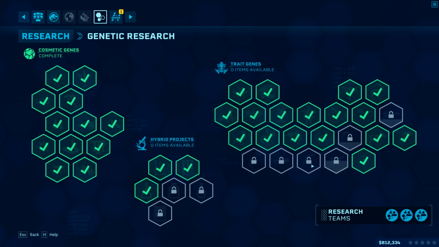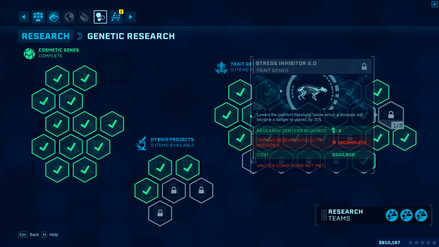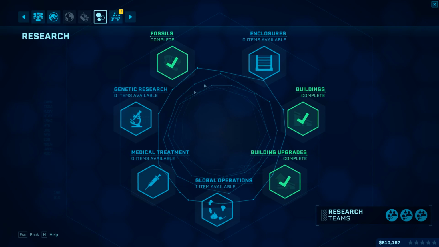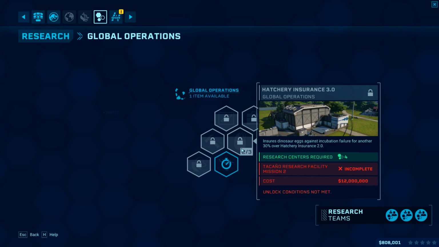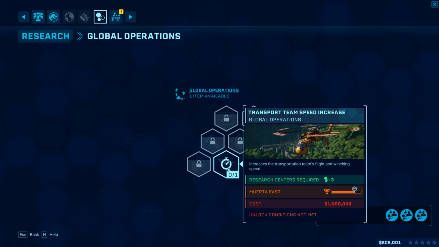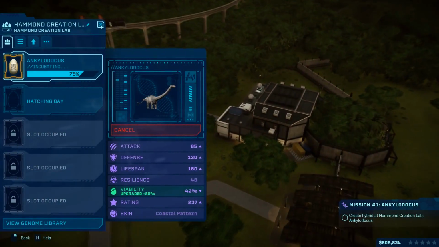Genetic research, all of these are later on, mission 4s. That's mission 1, stress inhibitor. Medical, there is one more, mission 1, foot and mouth disease. In global operations, we have 3.0s. That's sweet. And this one, which we can't afford at the moment. Okay, 80%.